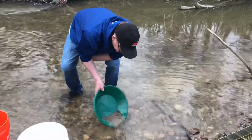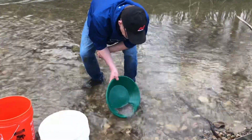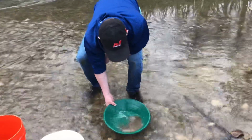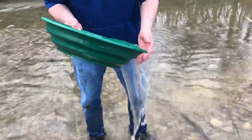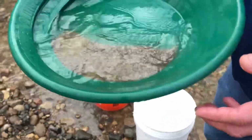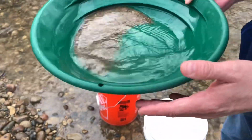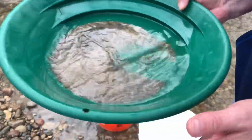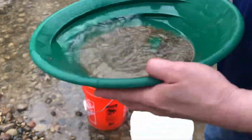You pull it out of there. See all that black sand? I'm going to give you a sneak peek what's in here. I think what we're going to do is take this back to the home and work with a small pan just because there's so much black sand in here. All right, you ready for this? It's all black sand right there.